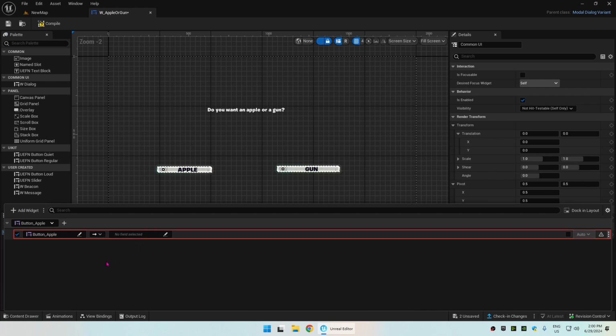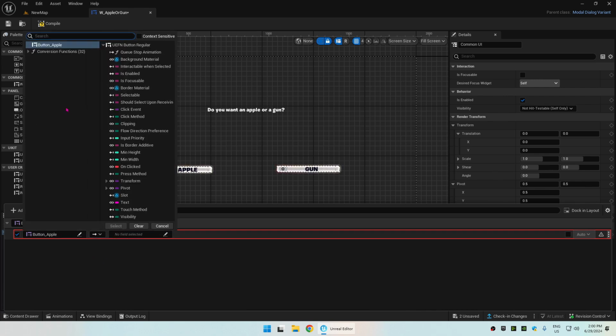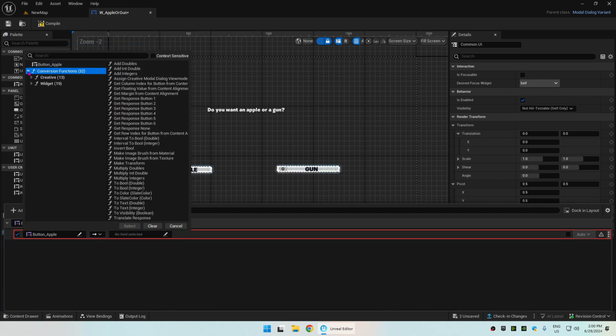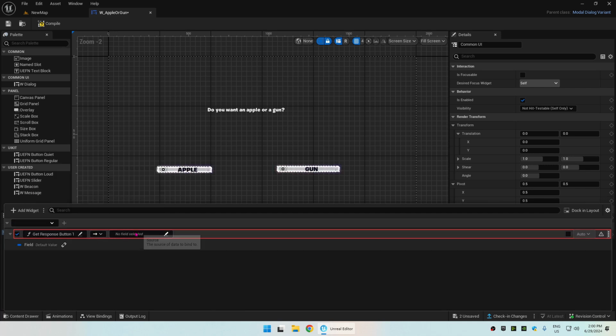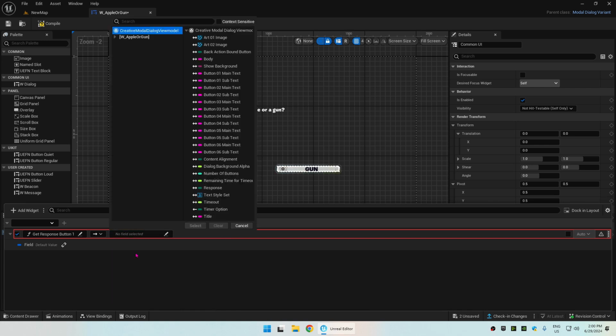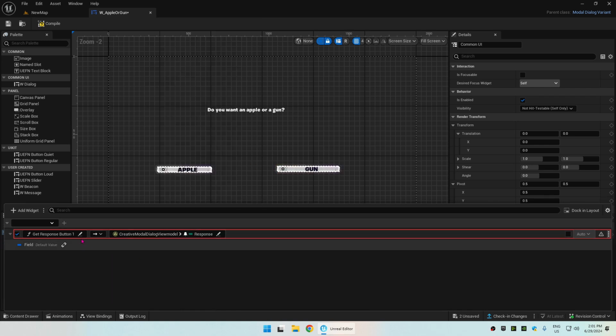So I'm going to have to go the other way, where here I want to use a function from our creative device. So a function from the pop-up dialog device. And when the player selects response 1, it's going to go to this, and that's going to be the response. So it's going to collect a response, which would be in this case the response from button 1.